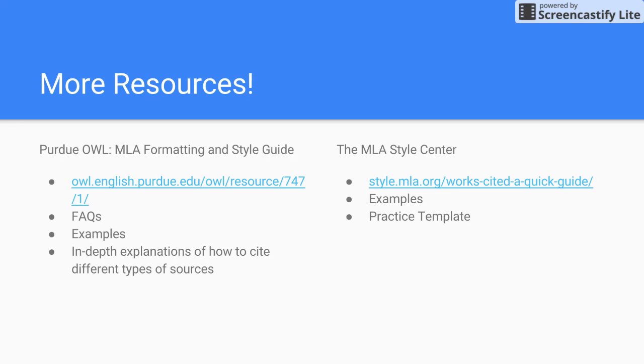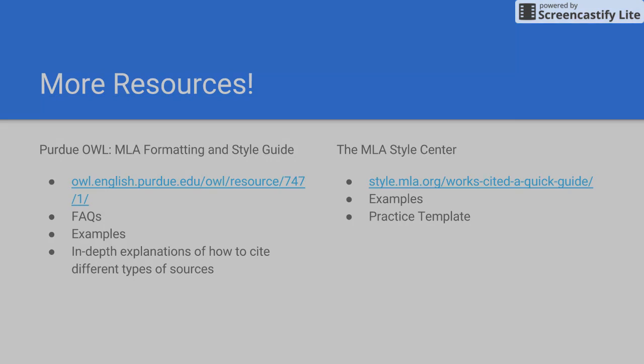If you need more help or instruction, visit one of these two websites. The Purdue OWL has great tips and in-depth explanations for each kind of source you might need to cite. It also has frequently asked questions and examples, which can be really helpful. The MLA Style Guide website has some tricks, tips, and explanations, and lets you download a template with the different elements in order and with correct punctuation, which is a great tool to get a handle on the information you need to include in your citation.